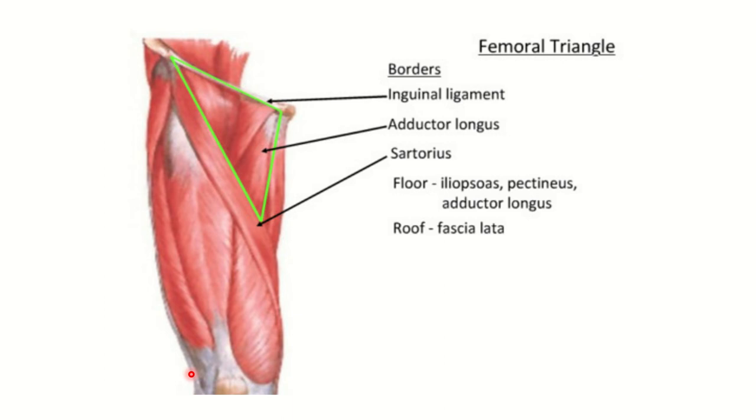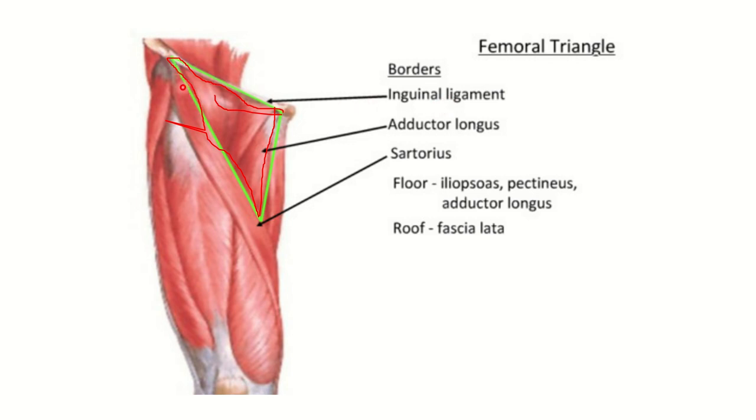femoral triangle. So first of all, here we can see this is a triangle which is the femoral triangle. We can see this is the boundary from here. This is a triangle and this triangle is the femoral triangle, and we can see here that the upper part of base, it is formed by the inguinal ligament. So inguinal ligament, it forms the base or upper part of the femoral triangle.